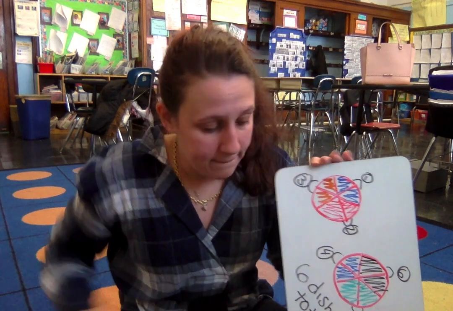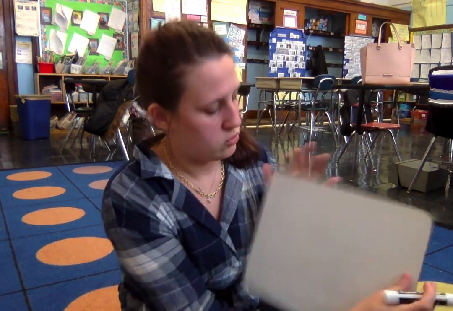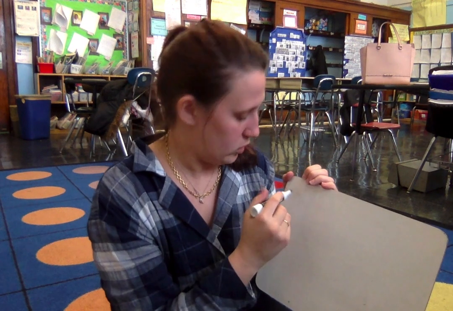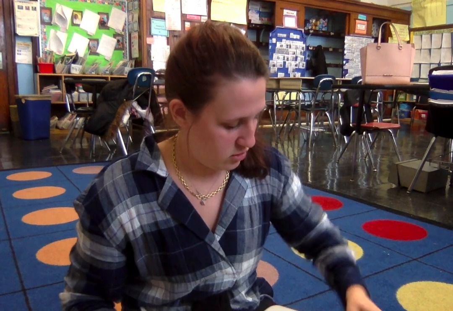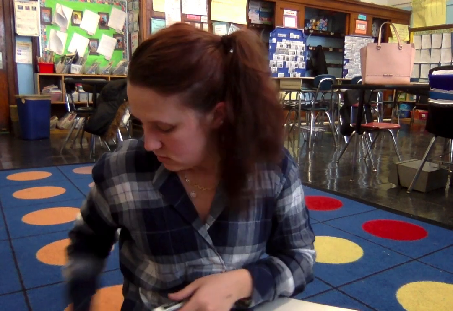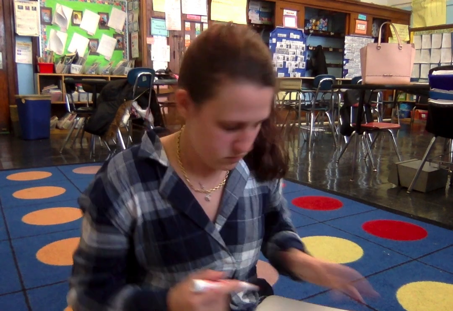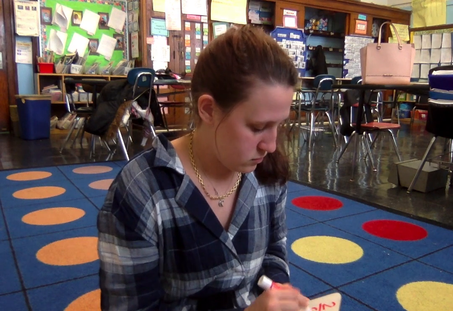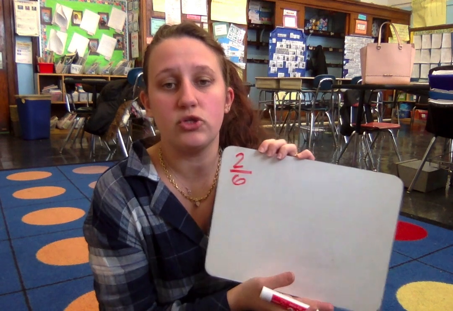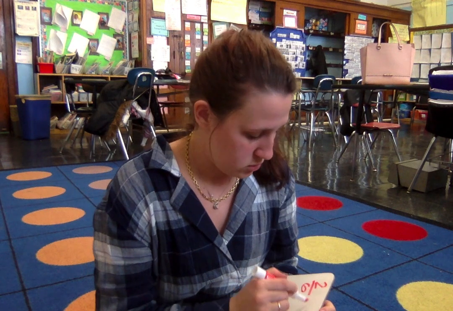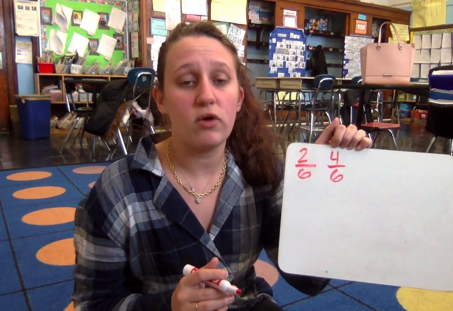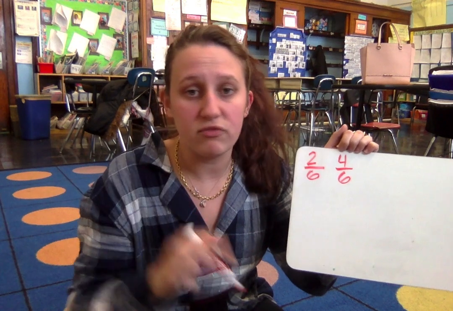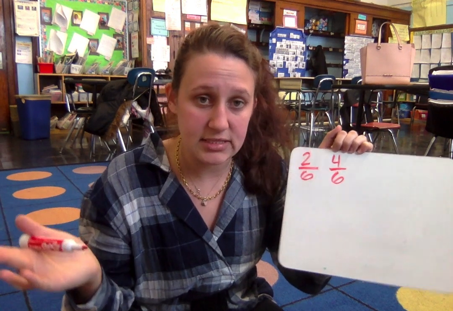So for this one, we were working with 2/6. I'll use different color markers so that you guys can see it. Does 6 go into 2 evenly? No. Does 6 go into 4 evenly? No, 6 can't go into 4. If I have 4 pencils, I can't hand them out to 6 kids.